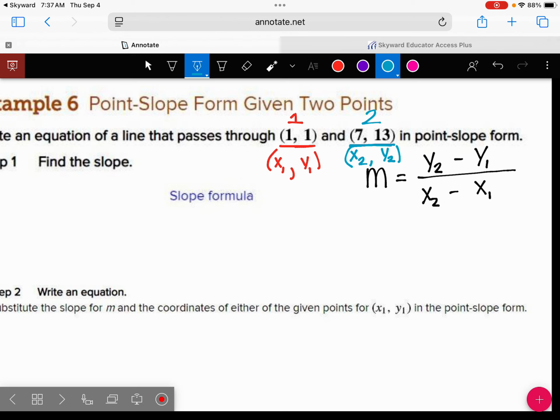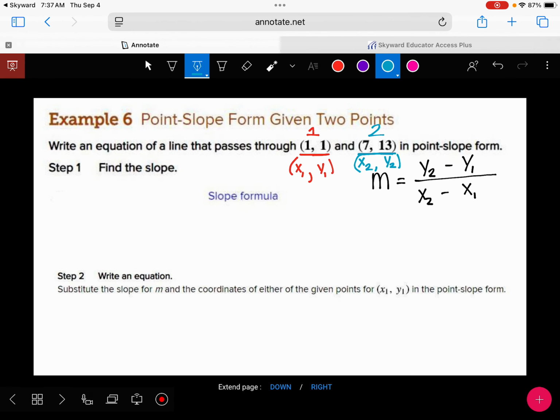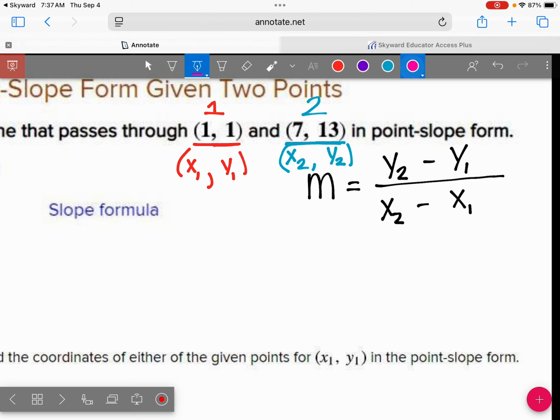And all it is then, I'm going to take these values and substitute them in. Super duper important thing. The 2's stay together in a column. The 1's stay together in a column. No mixing and matching. I cannot flip these if I like one of them different. So when we set this up, when we're trying to find our slope that goes through these two points, we're going to set it up as a fraction.